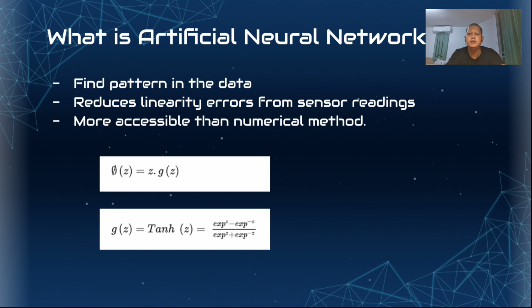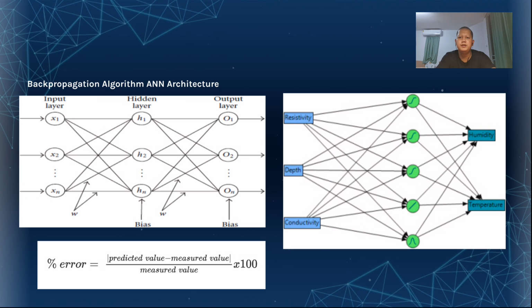For the equation, it is the hyperbolic tangent function, where g of z is the hyperbolic tangent function, z is the input to the activation function, and exp is the exponential function. The value of the interaction between the neurons in the artificial neural network determines the output, which takes the shape of a certain input pattern, having three layers: input, hidden, and output layer. The artificial neural network will solve complex problems using appropriate values between neurons in the different layers.